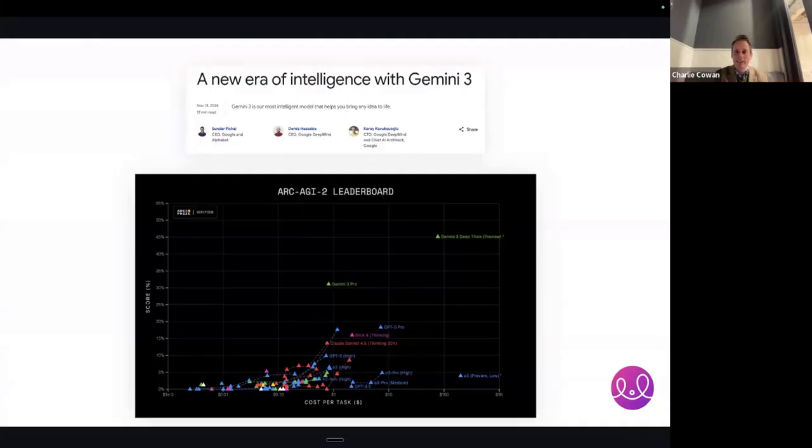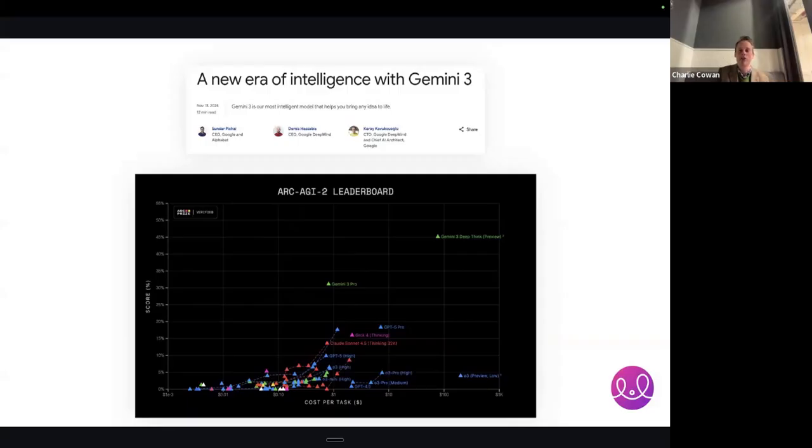Now, with all of these releases, you see a range of different charts and benchmarks. And for most people, it's like, I'm not quite sure what I'm looking at or why this is important. Here's one of those charts. This is the ARC AGI 2 leaderboard, which is a set of tests and tasks that are provided to these new models to look at their agentic and long-running ability to solve very, very complex tasks. And all you need to know is that the axis going up on the left is showing the score against these tests.